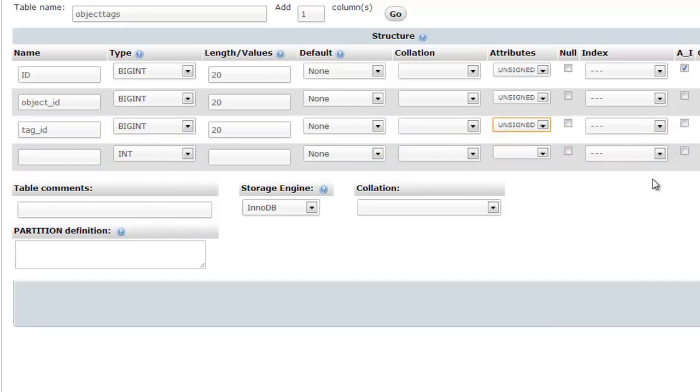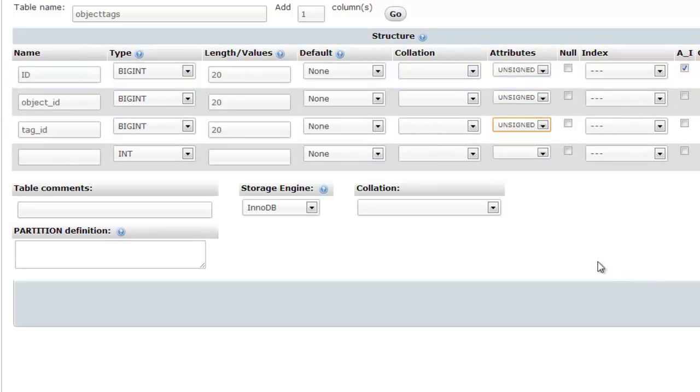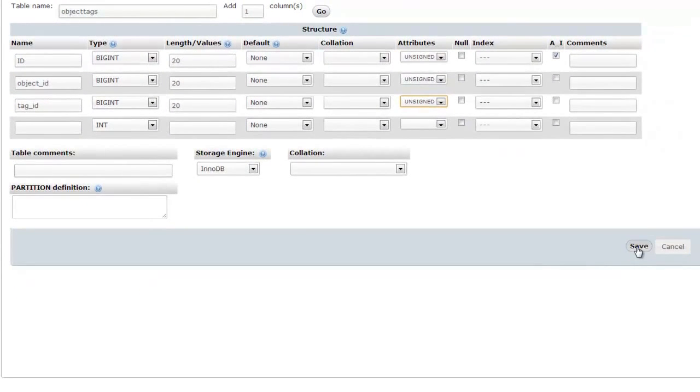We don't really need anything else for this, because we're just essentially tying two objects together. Now, there are scenarios where you may need another field. For example, with Wishlist Member, we have an Autoload field that can be set to yes or no. With WordPress, they have a term order. That doesn't really apply with what we're doing here, and a lot of times in your applications it probably won't apply. So I'm just going to leave this how it is. All right, so that's our fields. We'll go ahead and hit save there.